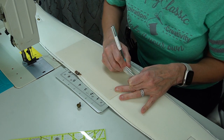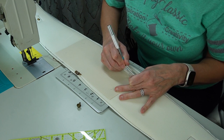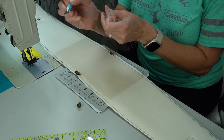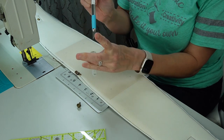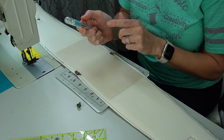And this is one of my favorite things. It is a Zoid craft knife. It has a nice rubber grip for your fingers, and it screws and unscrews to get the blade in and out. It has a nice cap that snaps on, and it's metal.